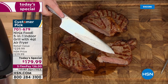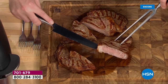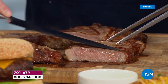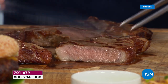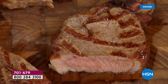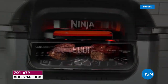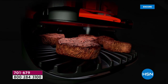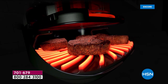It's gonna be perfect. And guys, here, take a look at this steak that I was cooking a little bit earlier. Look how juicy this is. I mean, seriously, this is ready to eat. It just looks so delicious. You can do this because of the technology that's inside, okay? So what you're looking at is this phenomenal technology that is unlike anything you've seen before. It's cyclonic grilling. The air is circulating. It's cooking it in a way that is even and fast and better for you.